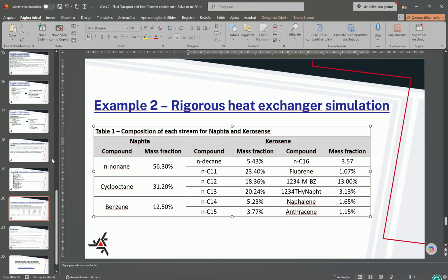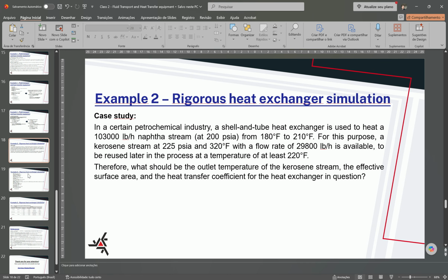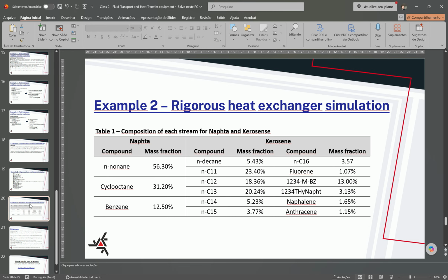So these are the conditions that we are going to define in our simulation. First, let's define the compounds and the thermodynamic package, and next we'll create the shell and tube heat exchanger for simulating it. So let's go to Aspen Plus next.